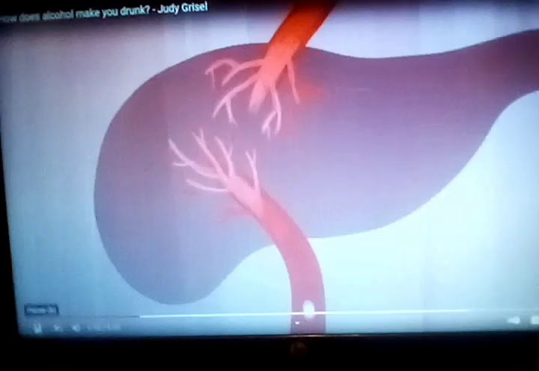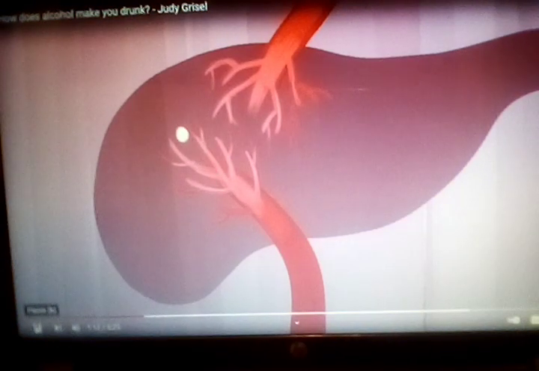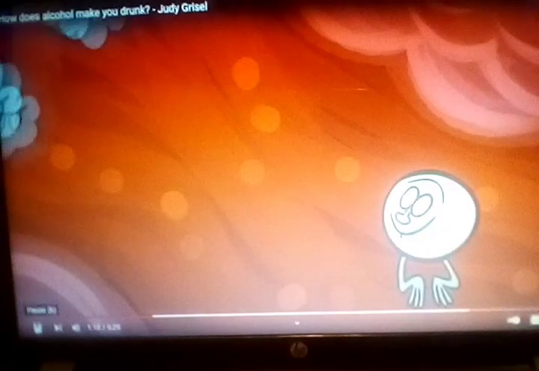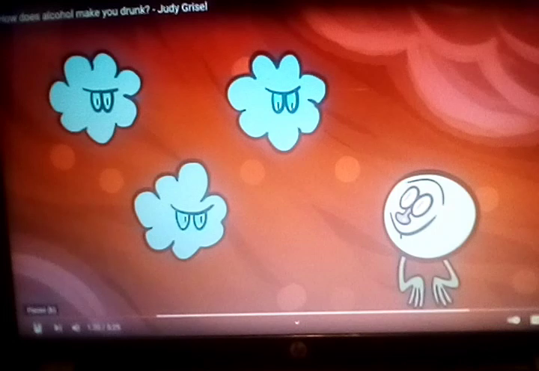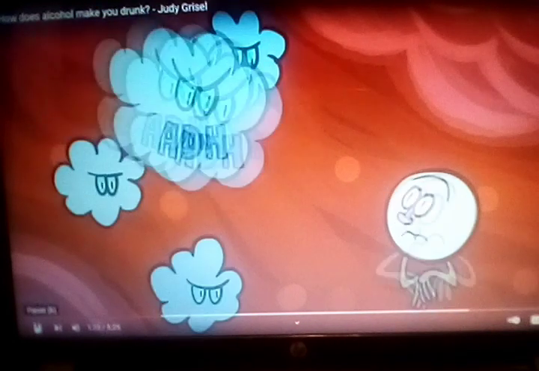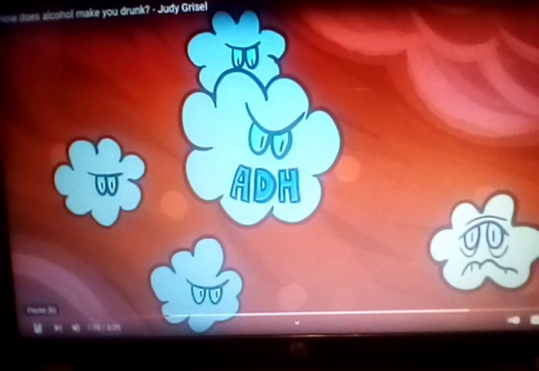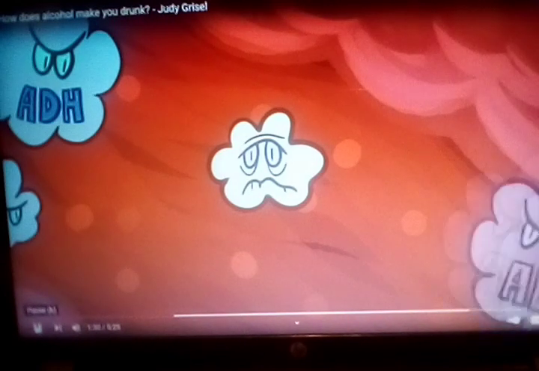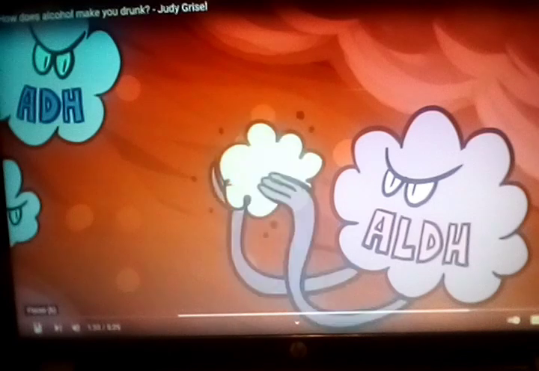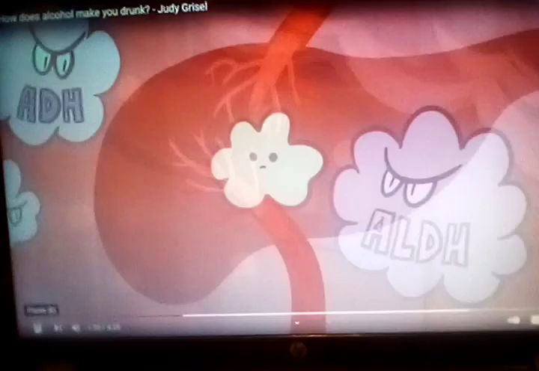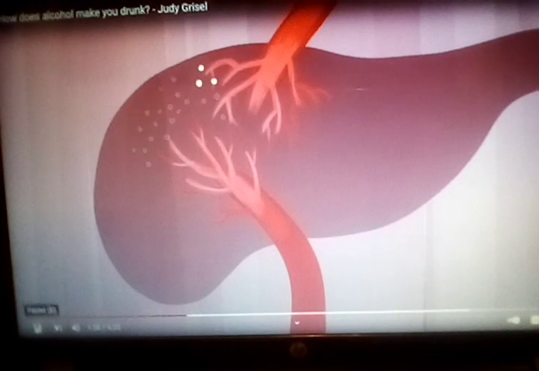From the blood, alcohol goes to the organs, especially those that get the most blood flow, the liver and the brain. It hits the liver first, and enzymes in the liver break down the alcohol molecule in two steps. First, an enzyme called ADH turns alcohol into acetaldehyde, which is toxic. Then, an enzyme called ALDH converts the toxic acetaldehyde to non-toxic acetate. As the blood circulates, the liver eliminates alcohol continuously, but this first pass of elimination determines how much alcohol reaches the brain and other organs.